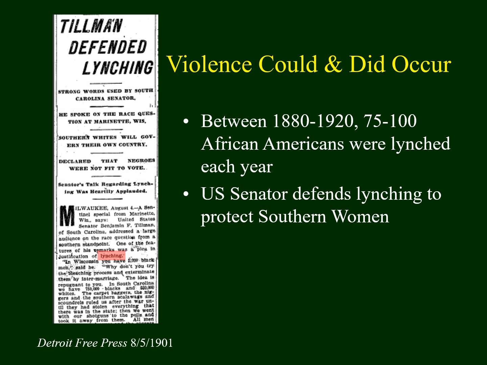In addition to needing to find different places where African Americans were served at restaurants, hotels, things like that, many African Americans were victims of violence. Violence could and did occur. Here we see a statistic. Between 1880 and 1920, between 75 and 100 African Americans were lynched each year. On the left, we see a newspaper article from the Detroit Free Press from 1901. Here, a United States Senator actually defends the practice of lynching black men in order to protect women.